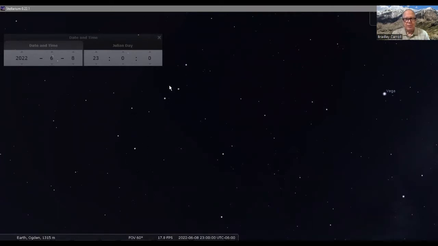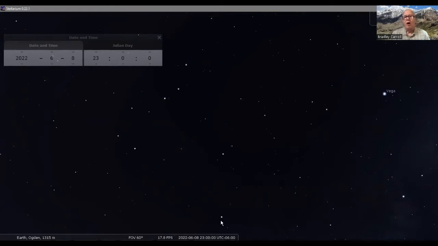Ursa Major, the Big Bear, the asterism, that is a specific star pattern we call the Big Dipper. Here's the bowl of the Big Dipper, 4 stars, and the 3 stars that make the Dipper's handle. Now, the Big Dipper is really a cool asterism, because you can use these 2 stars at the end of the bowl of the Big Dipper, and you go from the one at the bottom of the bowl to the top of the bowl, and just keep going in a straight line till you hit a bright star, and that is the North Star, Polaris.